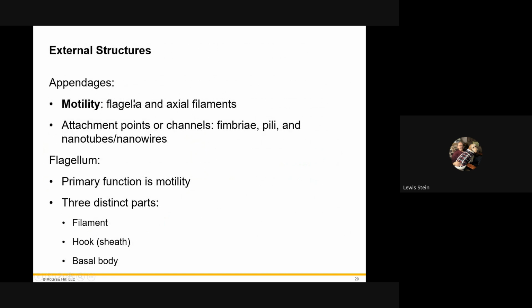Appendages sticking out. Flagella and axial filaments. The difference is flagella are neat. They are connected and attached and they protrude. They're big. They're about moving around. Not all bacteria are motile. In the laboratory, most likely you will inoculate tubes and look on plates to see if they're motile. Not that many of you are going to do that, but the whole ball game to treat somebody with a bacterial infection is what bacteria is it? Well, we've got to be able to identify and isolate it.